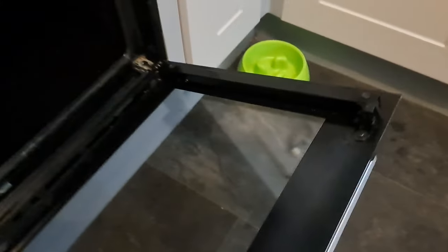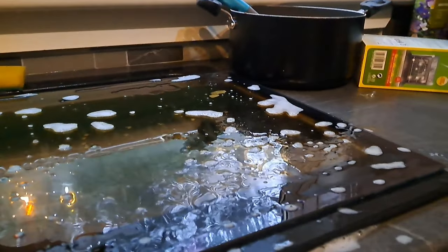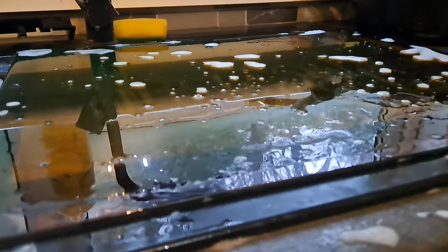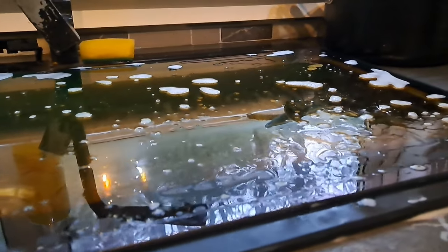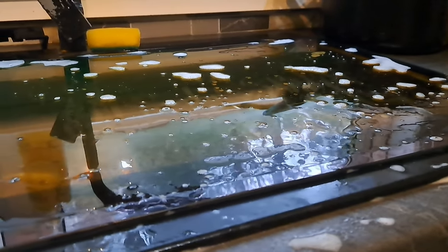Okay, so I forgot to press record when I was cleaning the glass and things, but the glass is definitely a lot cleaner now, and that's the outside glass. Inside has got all the solution on it, that gets left for 4 hours, and outside's looking much better. This piece of glass, however, is a different situation. It is so caked with grease that the normal kitchen cleaner wasn't cutting it. So I've just put an all-purpose degreaser on it, and I'm going to leave that for maybe half an hour or so, and then I'll come back and try and give that a clean.